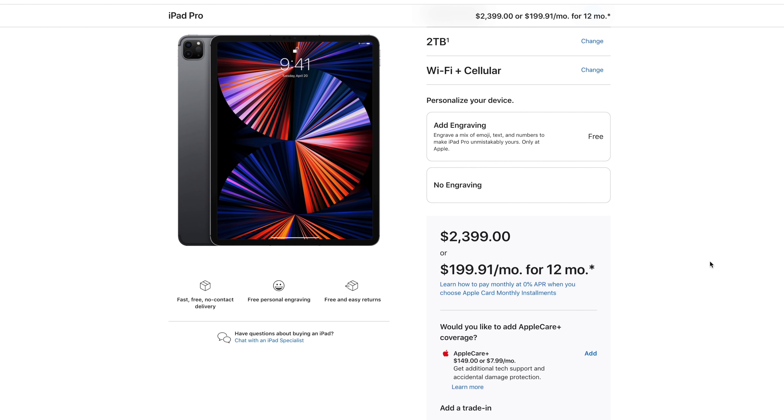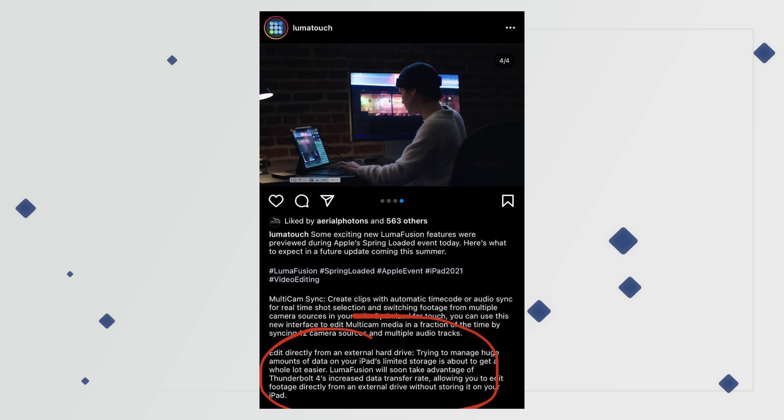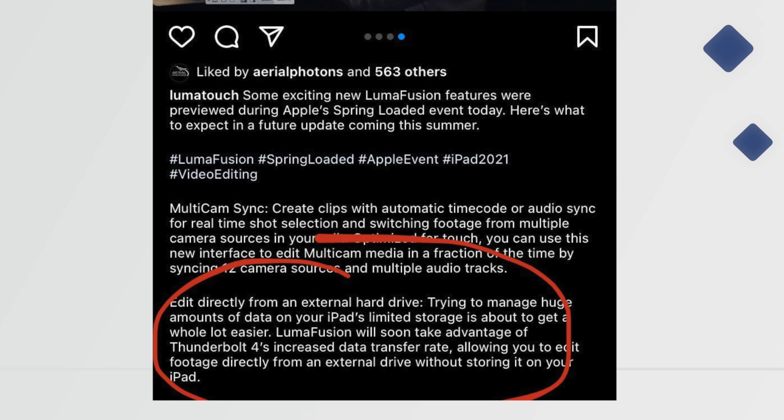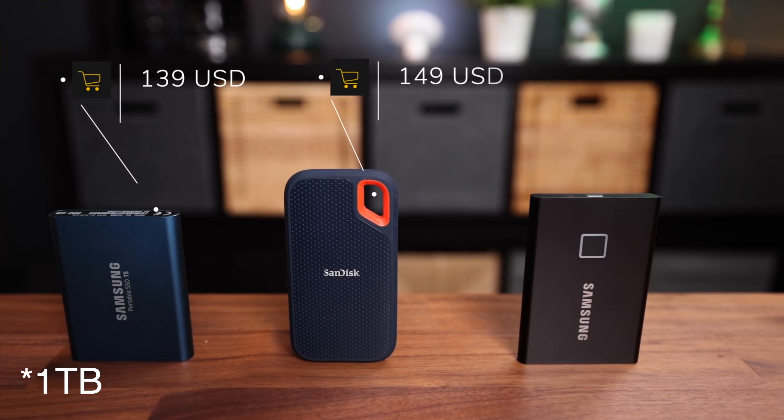I actually prefer using external storage. I don't want to be copying all of my footage and other assets to my iPad every single time I want to edit a video. I use a Canon R5 to film the majority of these videos and that thing spits out massive files — I just want to dump them all on my external SSDs and edit straight off of those drives. In the past that wouldn't have worked because the current iPad Pro doesn't let you edit straight off any drives, but the new one with the new Thunderbolt port will. LumaFusion, which is by far the best video editing app available right now for the iPad, has announced that editing straight off external drives will be one of the new features for the M1 iPad Pros. There are plenty of great storage options out there like the Lacie Rugged SSD, the Samsung T5, the T7, or some of the SanDisk options — I did two separate videos on those drives and I'll link to those at the end of this video.